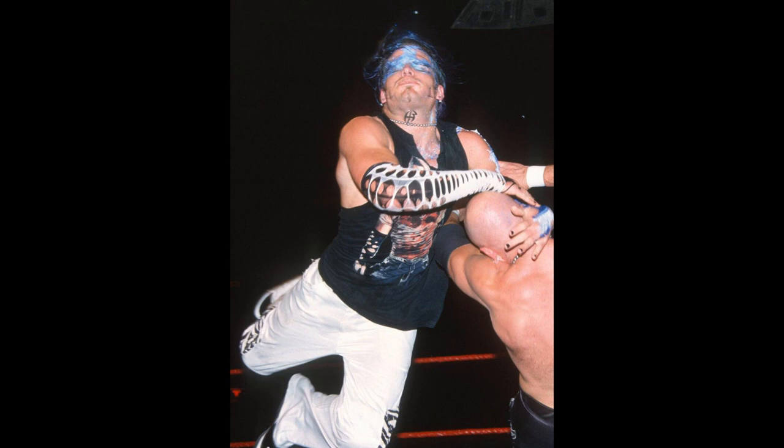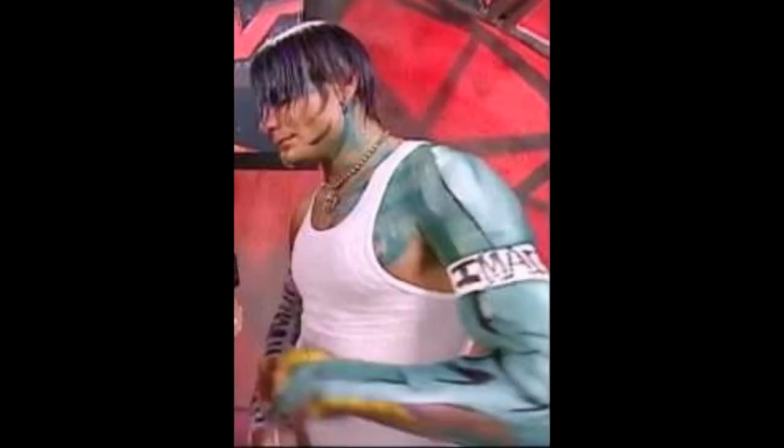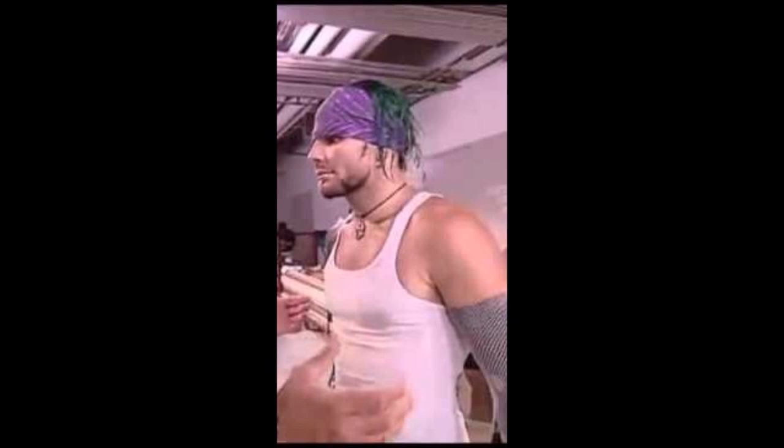Showcase Collector has been confirming these things for a long time — he is a very credible source, so I'm going to stamp and approve this as Elite 75 Jeff Hardy. I'm pumped for it and can't wait to get a bunch of them for different face paints and attires. That's why I love the Jeff Hardy figures — you can do so many different fix-ups, switch parts, and get all the cool attires for the pick-fed.